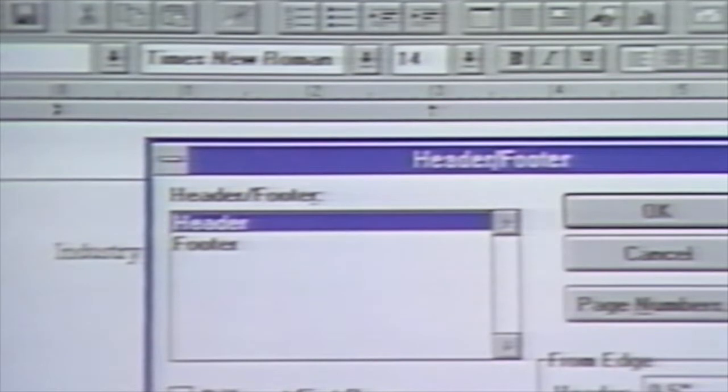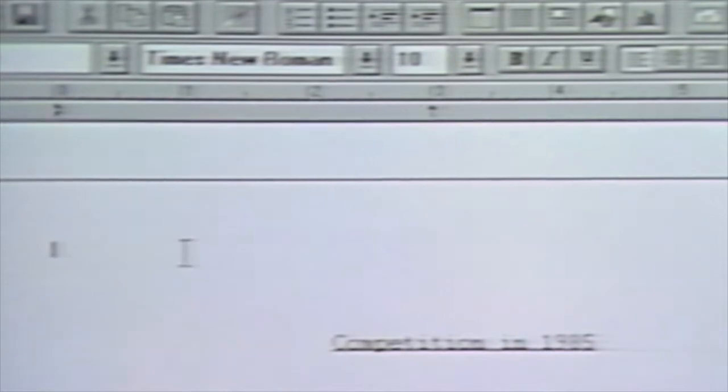In the Header Footer box, there's a little checkbox that says Different First Page. We click there. It turns on that feature. We click OK. Now, the first page is blank. We could type something different into this, or we can just leave it blank. Now let's scroll down through the document. We can see the other pages still contain industry report.